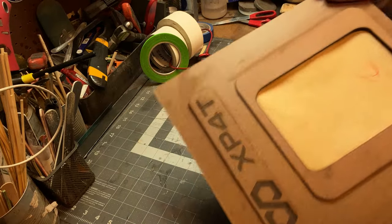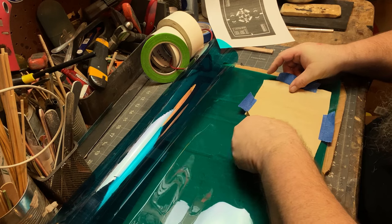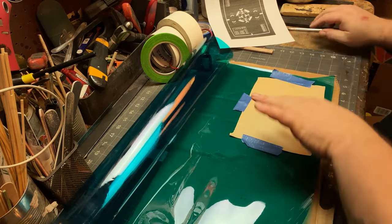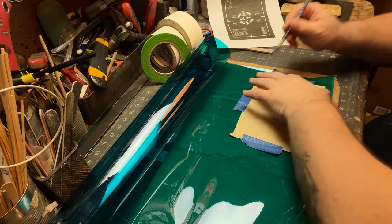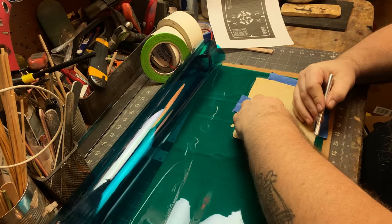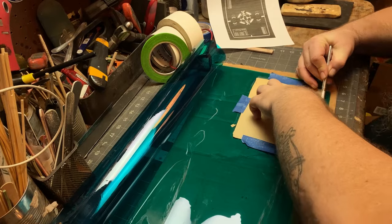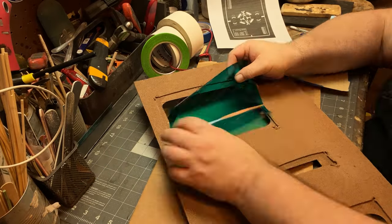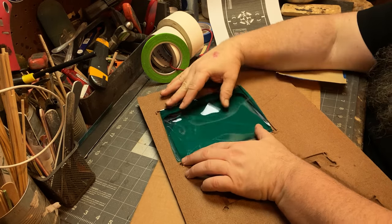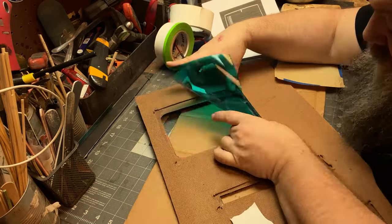It's not a big deal, but I like the idea, in these shots where it's not important what's on the screen, rather than have to track it all in post and mount something in, and when the camera moves, you have to make sure all that's right. It's just make it, you know? And I've used this technique in Wakener on a wristband. I don't think I did a video on that. It just sort of gives the illusion that it's a screen.